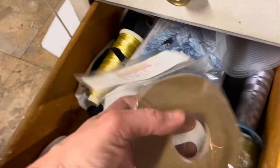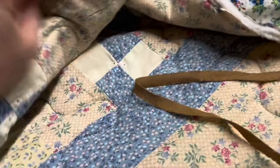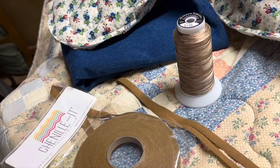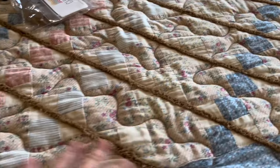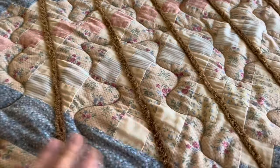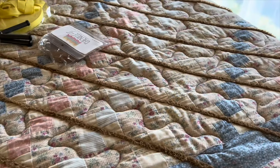About halfway through this project, I was really struggling with the vision I had originally and how it was turning out. The yellow Chenille It seemed like it was too bold of a color choice for the quilt. As I was looking for thread, I came across another color of Chenille It I had in my drawer — a beigey brownish color. I laid that out and I really liked that look a lot better, but once I sewed it on it just looked really plain. So I don't love this color, and I only had enough to go one way across all the holes.